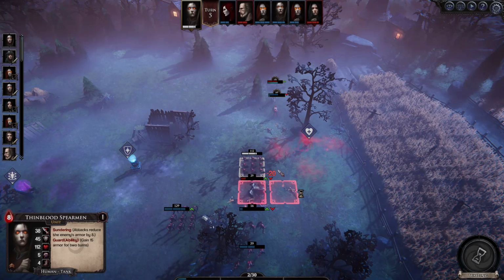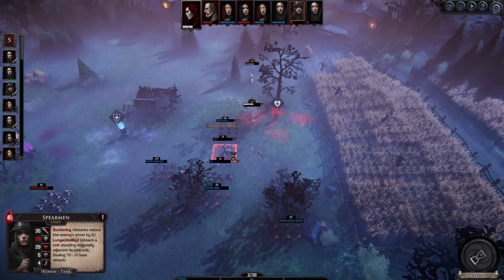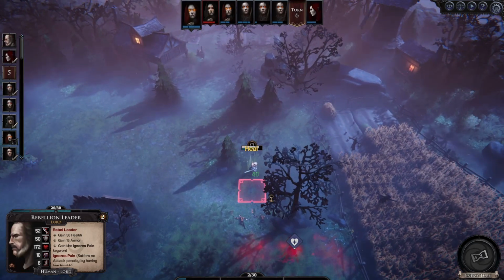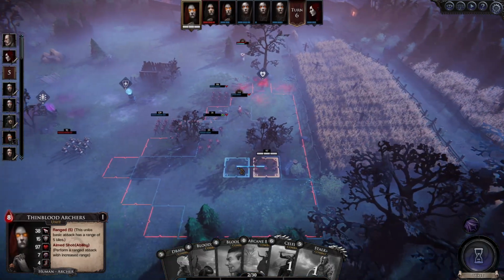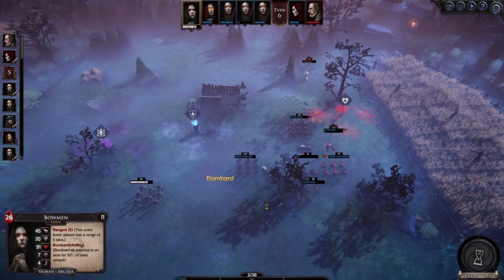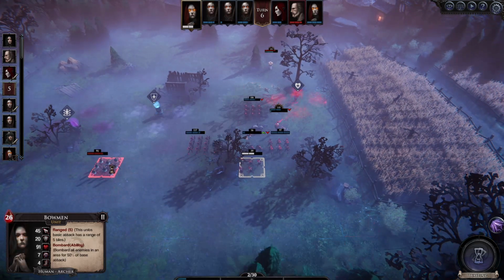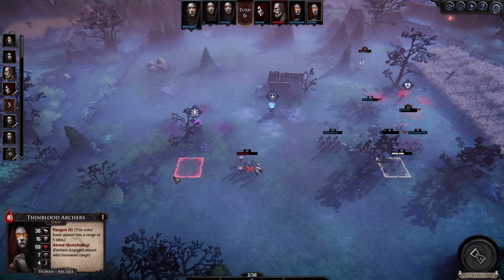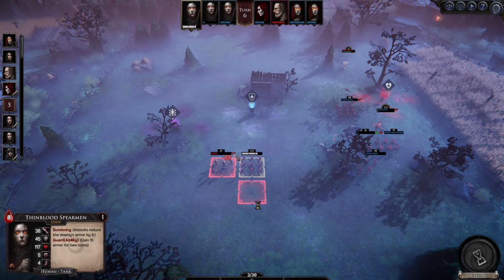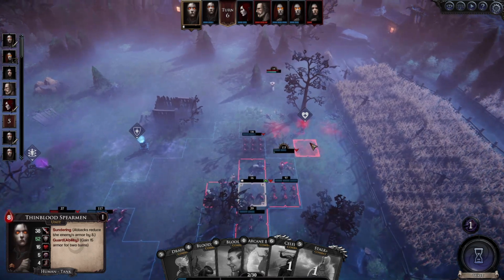There we go. Cecilia, we are going to actually ignore that guy and come and finish this one off. There we go. Back to our archers. We can't really get anyone there. If we move our archers up to here, they should be safe. It's a bombard that's hitting just this unit, actually. Okay, we will return fire. These guys are going to charge them. And there we go. These guys need to stay out of it, really.